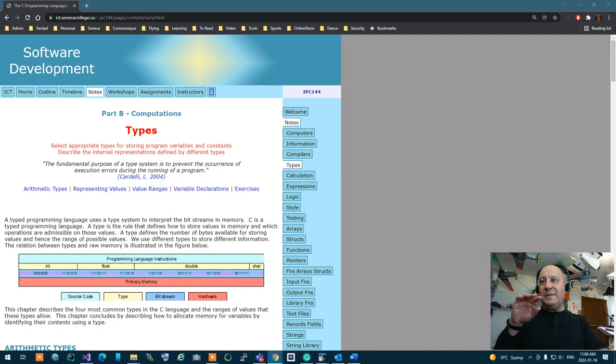Now, there are some limited types that we have in the language. They tell you, you can hold a character, but it's not really a character. It's the ASCII code of a character, and they call it character. You can hold integers in different sizes. You can hold real numbers, floating point numbers, as we call them in programming, and you name those types, like float, int, char, and all that stuff.